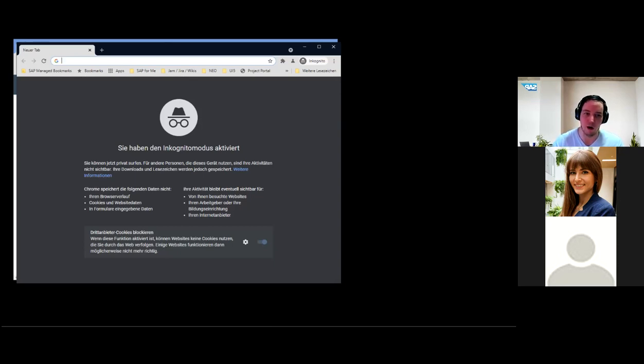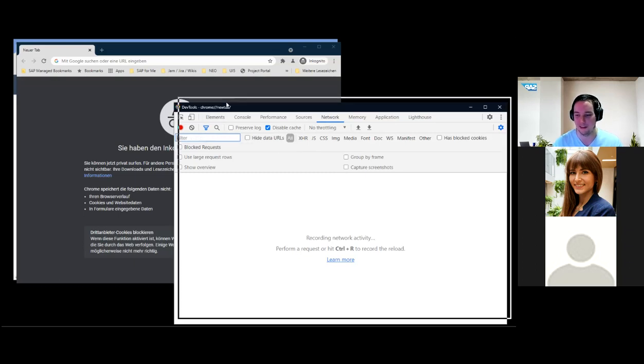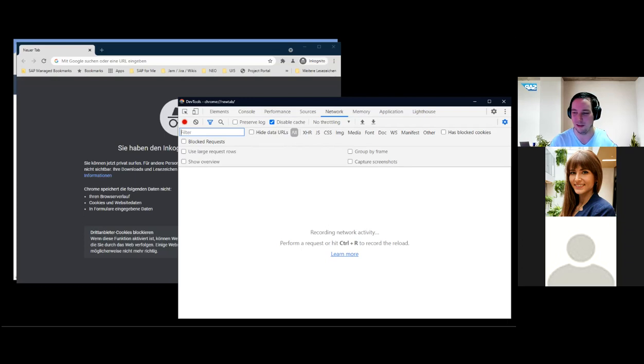I'm also going to open the network tools in Chrome. And as you can see, I'm also purposefully disabling the cache.